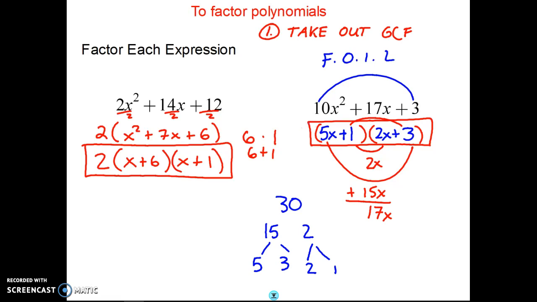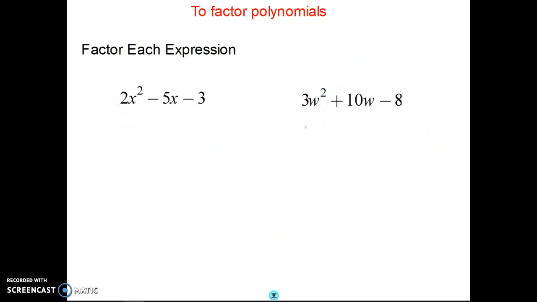Let's go through some more examples because I know that was a little confusing to some people. Let's look at this example. Now, instead of just looking at the factors of 3, I have to multiply the leading coefficient. If it's bigger than 1, remember I talked about ax squared plus bx plus c. If we're in that format, if the a is bigger than 1, you need to multiply a by the c value. This time I get 6, and technically negative 6.